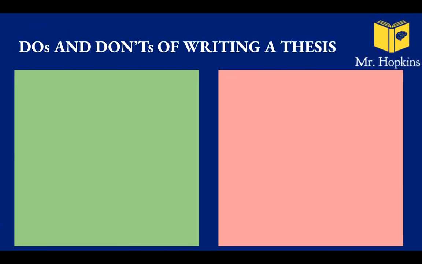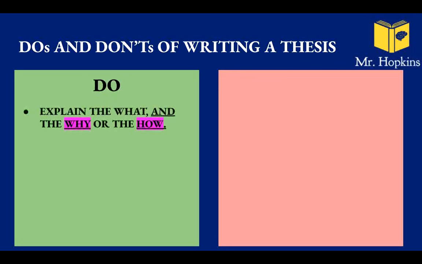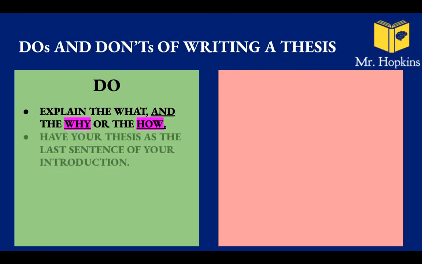So here are a couple of do's and don'ts. Make sure you explain the what, but also the why or the how. This is what makes a claim strong. By just explaining what, it's a very basic explanation, but by explaining how or why, we're going a bit deeper and we're making a stronger claim.